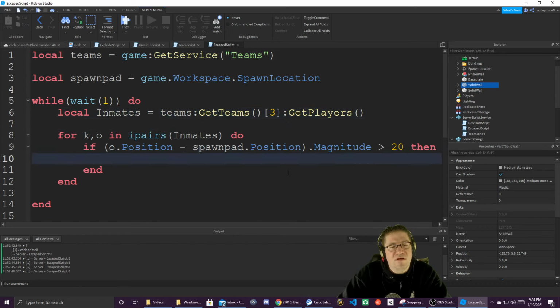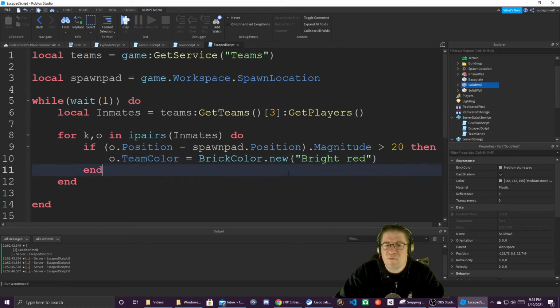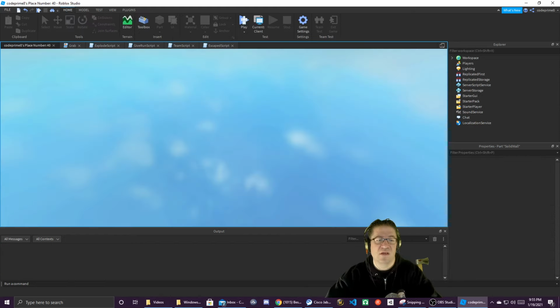We can do this. We know that these are the list of players, so the object is a player. Dot team color equals brick color dot new bright red is what we used. There we go. So when you assign the brick color to the team color of a player who's assigned to a team, it automatically changes. So this should work. Let's see.